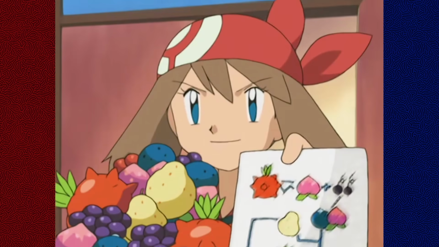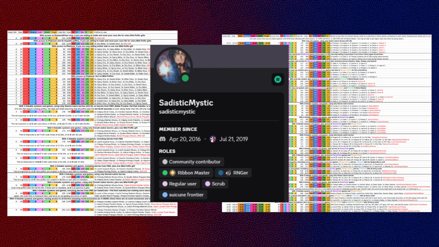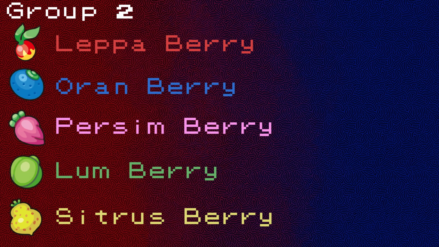Before we can begin cooking, we need to know what recipes we want and what ingredients they call for. This is where these spreadsheets made by Sadistic Mystic come in. They're pretty much the authority on efficient Pokéblock and Poffin recipes, so using these recipes is going to be your best bet. There are lots of different groups of berries, but in general, the harder a berry is to obtain, the stronger the resulting blocks will be.